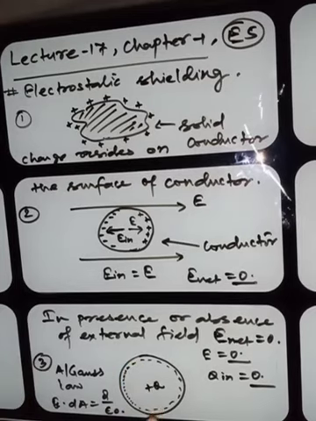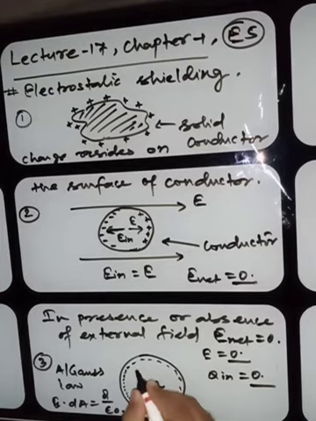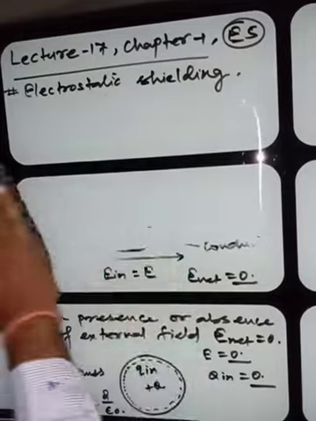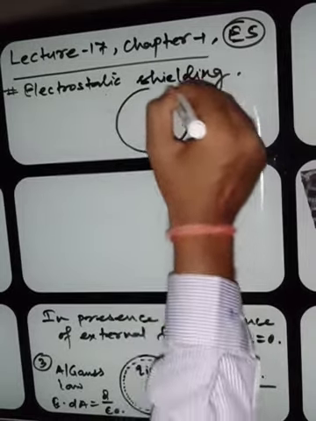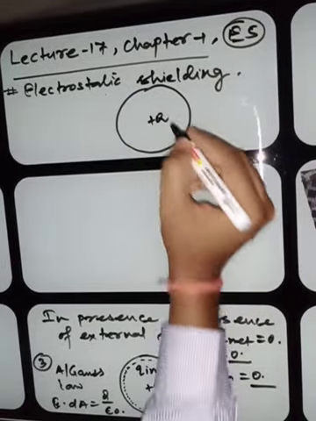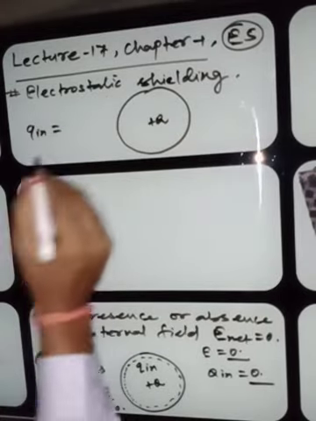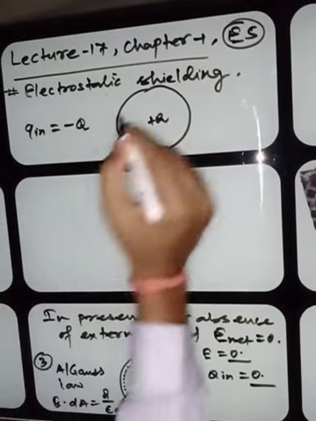You know that to apply Gauss's law you need a Gaussian surface. So the net charge should be 0, but here we are getting a positive charge, plus Q. How will this be 0? There will be an induced charge. How much charge will be induced? The induced charge will be the same amount as plus Q, inside the conductor, but opposite in nature.